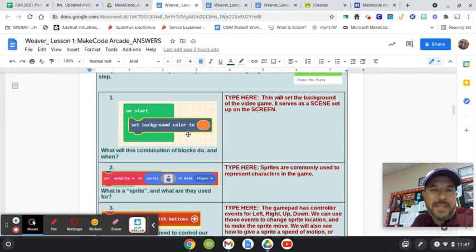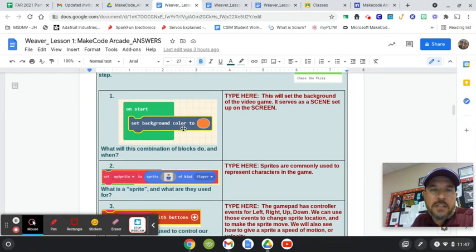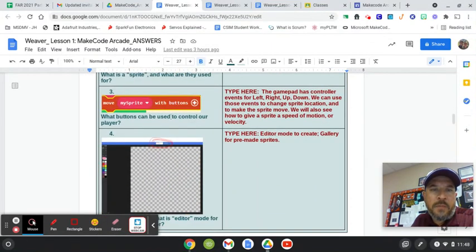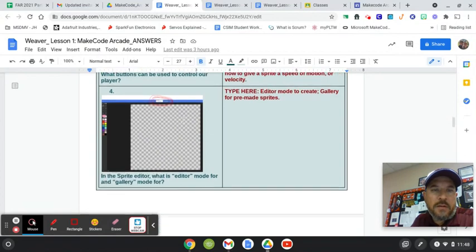When the program begins and you set background color, it's going to set the scene of your game. What is a sprite? Sprites are your characters. What is the move my sprite with buttons? Well, you've got the left, right, up, down that you can use the arrows or you can use your keypad, and it determines the speed of motion and velocity of your sprite.